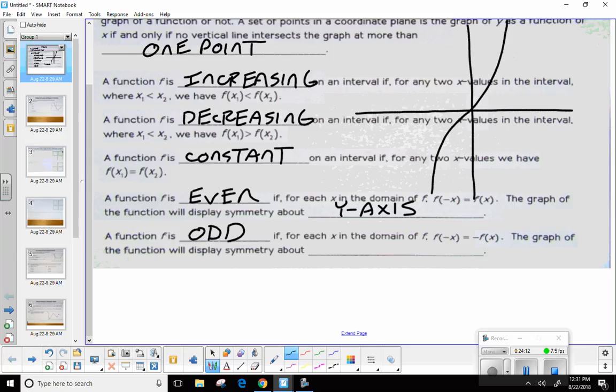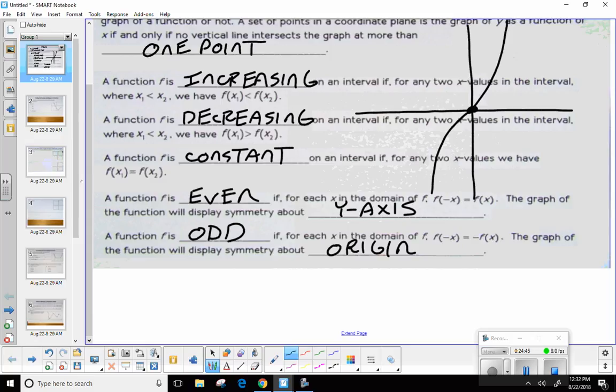It's symmetric about something, but it's not an axis. Not a diagonal. The origin. There we go. If something has symmetry with respect to the origin, imagine that the origin is a fixed point, like you're looking at a fan blade, right? Okay, and you got the very center of the blade. If I were to take this graph, if I could spin him just 180 degrees, what is that?